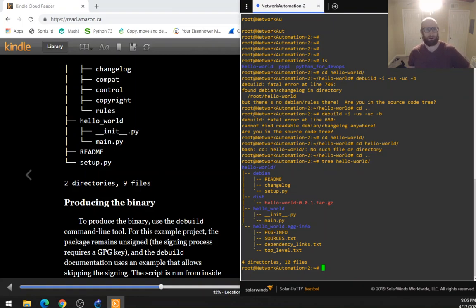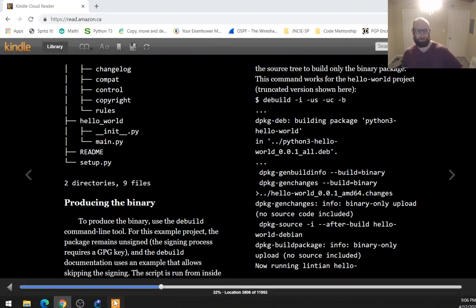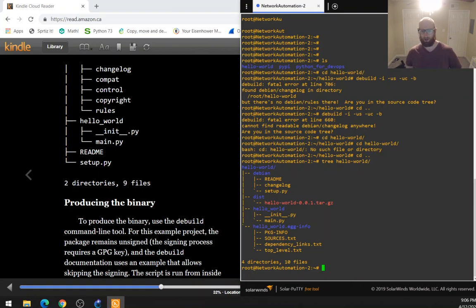It's got a changelog. We've got that. But the README file and the setup.py file are no longer in the debian folder. So let's change that.